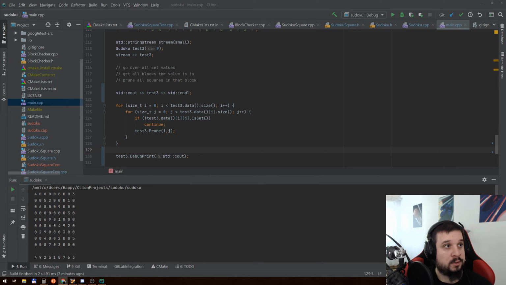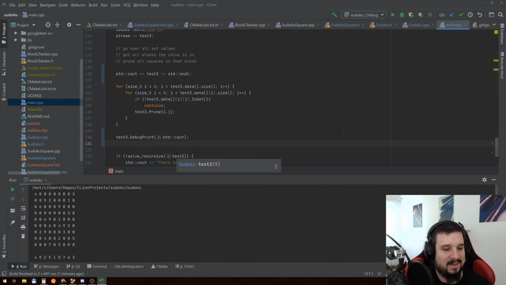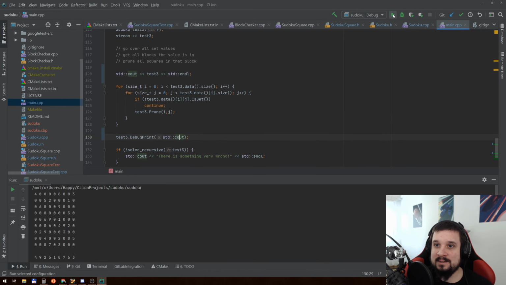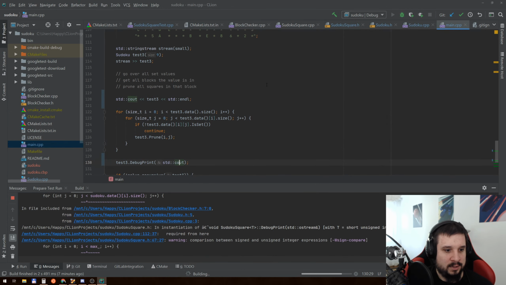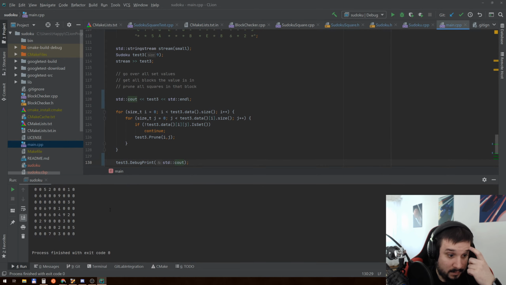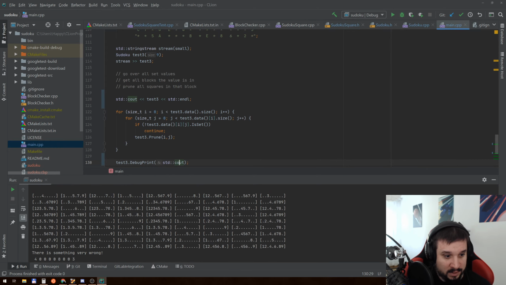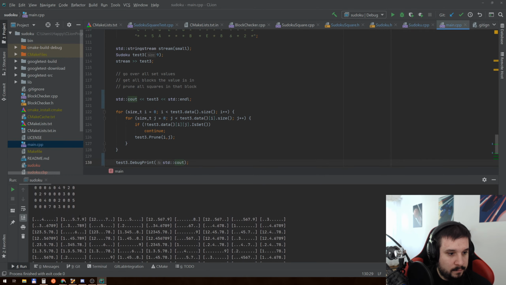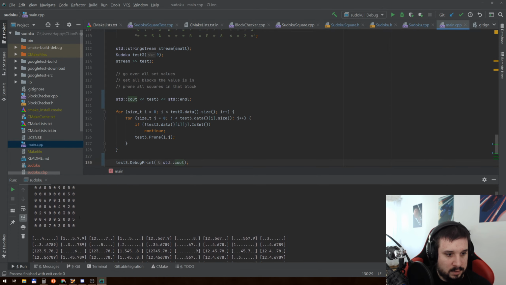And just run it. Okay, so now we have a very nice output, and we can actually stare at this and try to figure out if things are working correctly. So let's just verify if the pruning works as intended.